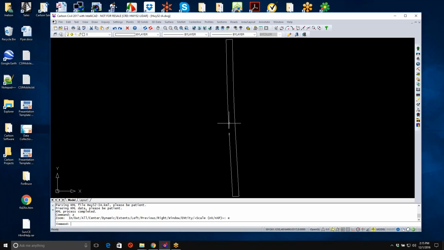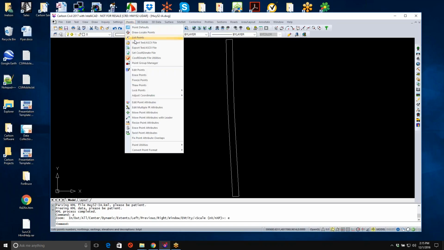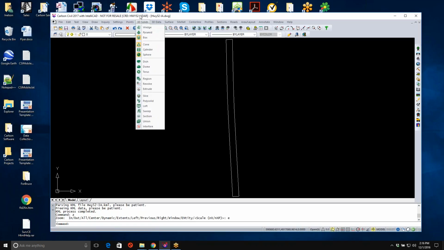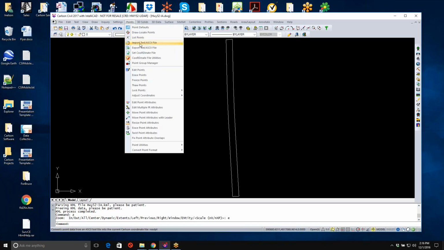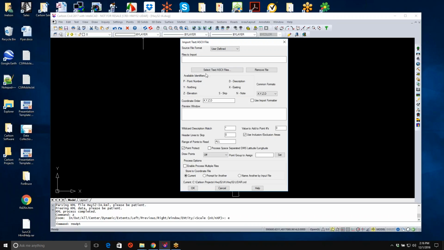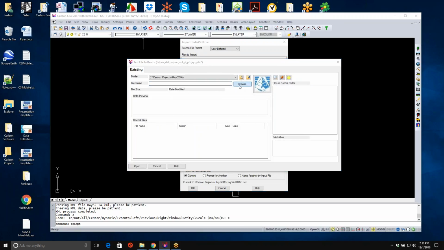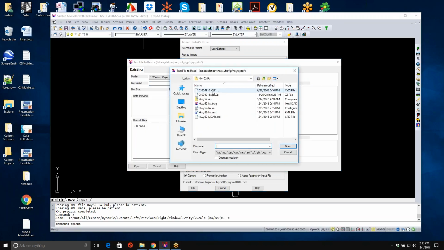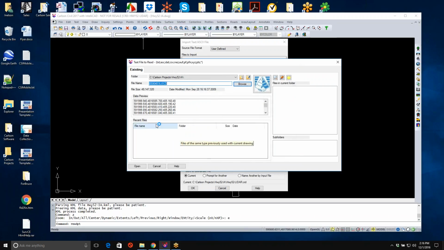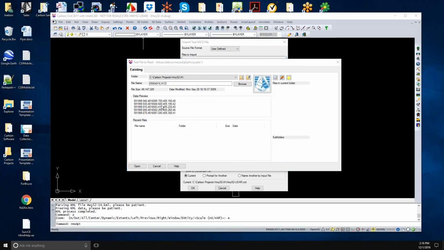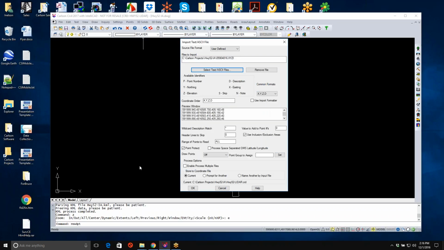Now what we'll do is continue with the import ASCII routine. I'll go to my points menu, and I'll say to import my text or ASCII file into my current Iowa Highway 52 LIDAR data set. So if I say import text ASCII file, I'm going to go out and grab the XYZ I intensity file, and we can see we've got our X, Y, Z, and Z here now is in meters, so these are all meter values.